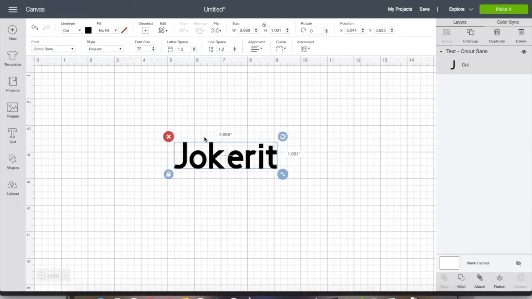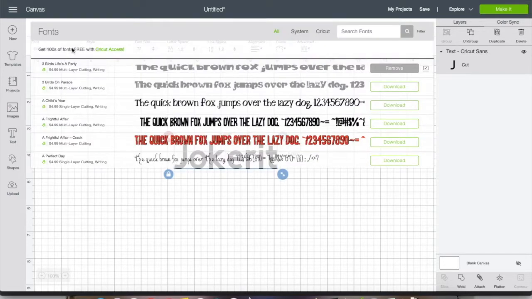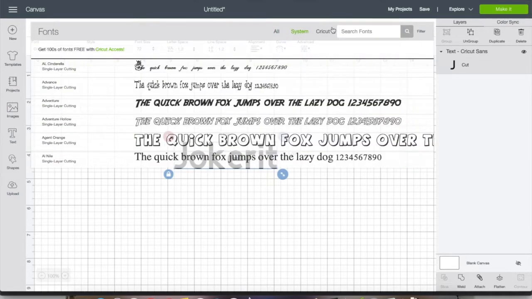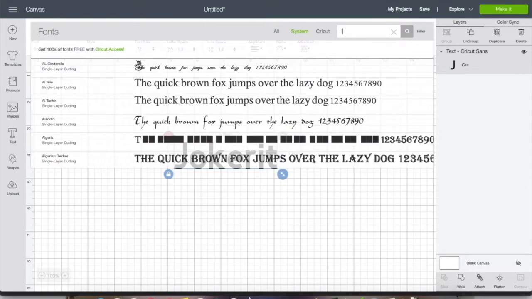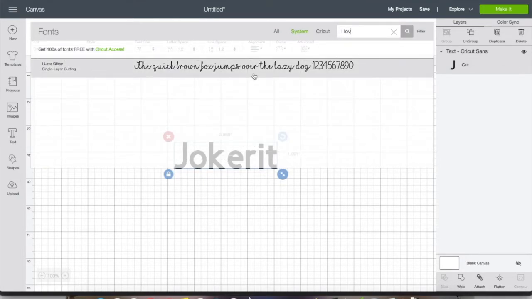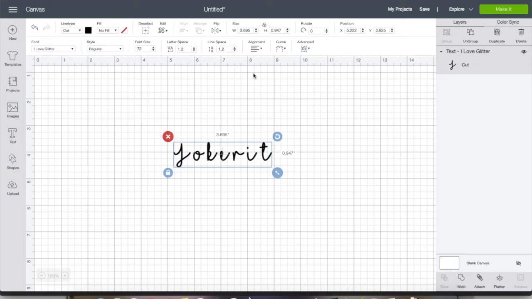So another thing I want to point out is when you are dealing with cursive fonts. I know one I really love is this one. So again, they're all separated. Cursive, usually they need to be connected, right? And plus right now they're all going to be cutting individually.